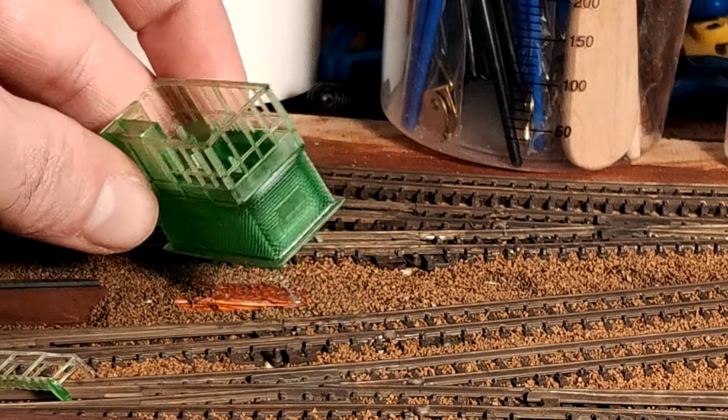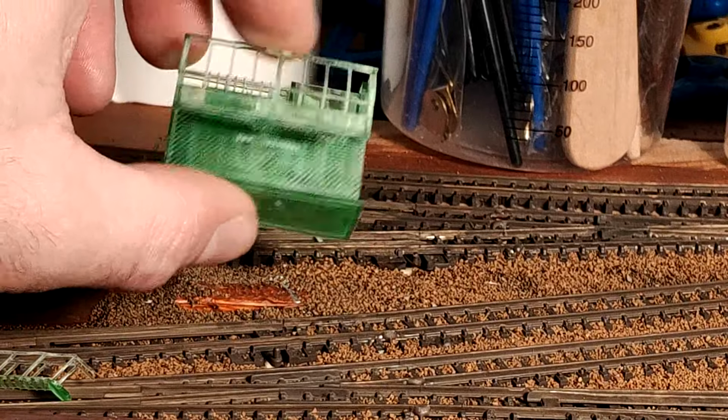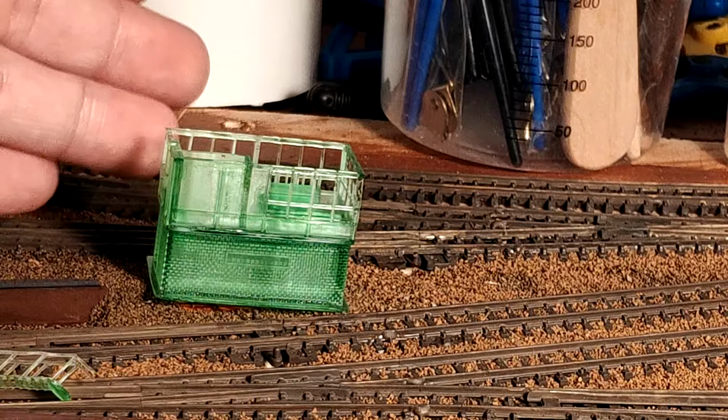So the next thing to do is to, in my case, prime this thing with paint. I'm going to use some Halfords white primer, like you use on cars, real cars.